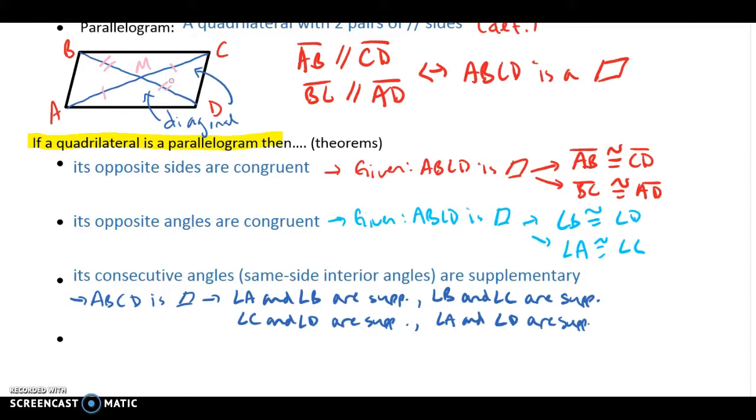However, notice the chunks aren't all congruent to each other, right? One diagonal is one piece of information, the other diagonal is the other. So don't say BM is congruent to AM. We don't know that. All right, so that's important. Okay, so let's go ahead and write this down.